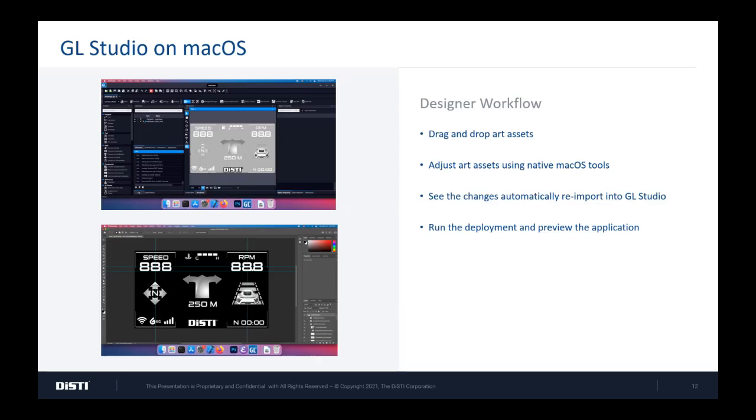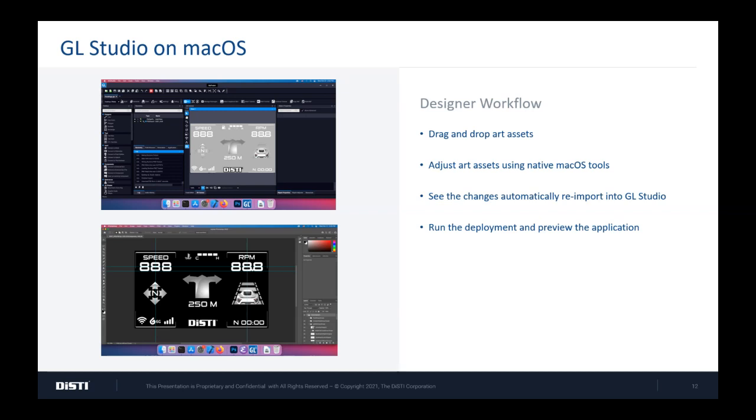Now that we have GL Studio up and running, I'm going to show a brief designer workflow. In the designer workflow, as an artist or designer, the idea is you drag and drop assets, whether they be Photoshop or SVG or from other tools, into GL Studio and have them import as native GL Studio objects.